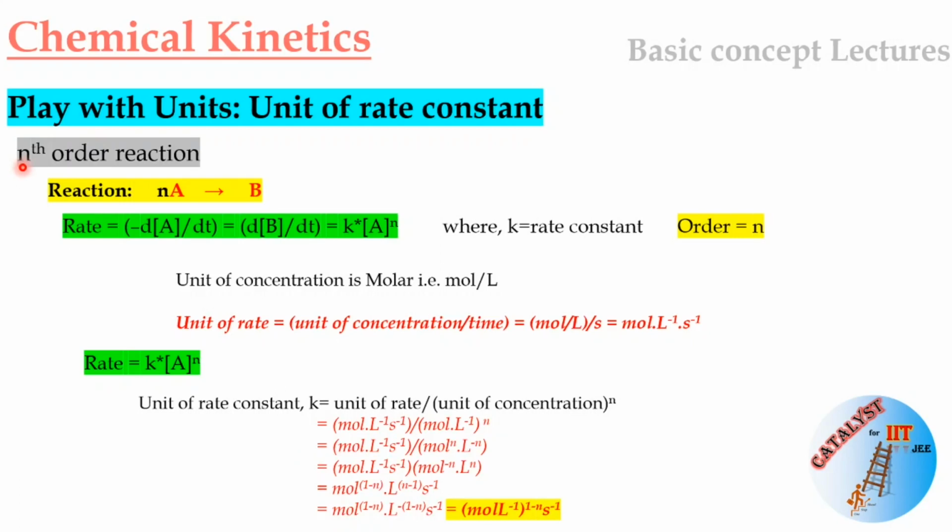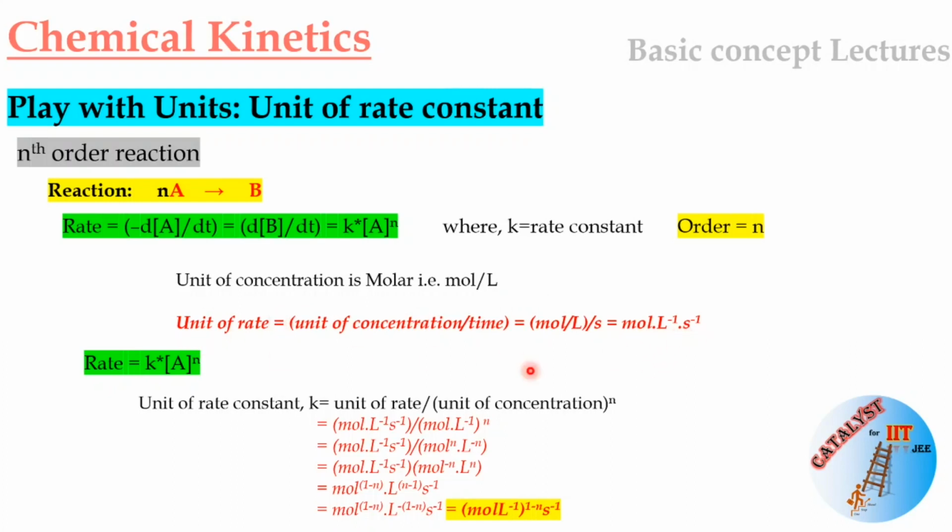However, for an nth order reaction, this case is very generalized, where you can see that if my rate is k[A]^n, this n dictates that this is an nth order reaction, and this n value can be from 0 to any value, even infinite. But in general we find that this n can be 0, 1, 2, 3, 4 and so on.